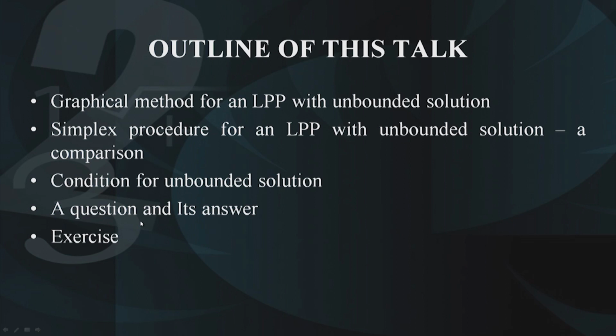The outline of today's talk is as follows. We will first study the graphical solution of a linear programming problem which is unbounded, and then we will solve the same example with the help of the simplex method. The idea is to make a comparative analysis of the unbounded case with the help of both the methods, that is the graphical solution and the simplex solution.